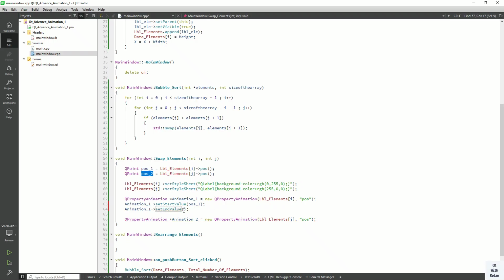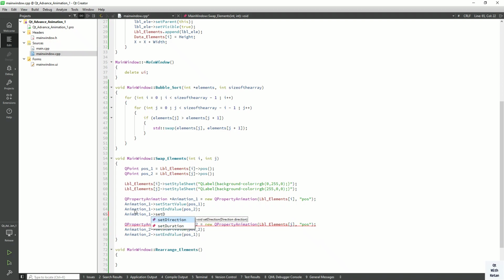So we move pos 1 to pos 2, and likewise for animation 2 we change pos 2 to pos 1. Okay, we can simply set the duration, the time in milliseconds you want this animation to run. Let's run this animation for 100 milliseconds, and for animation 2 also.